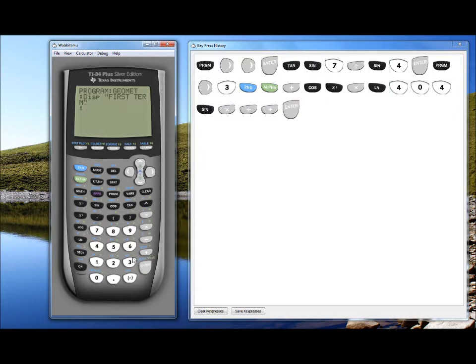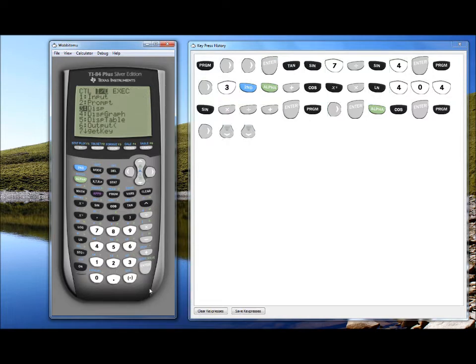So now "first term" will be displayed on the screen, but we want people to actually input what the first term is. So let's allow an input function here, and we will use F. Now we have the variable F representing the first term, and they have inputted a value, but that's not the only thing we need. We need quite a few things. The next thing we need to display to prompt the user for would be the ratio.